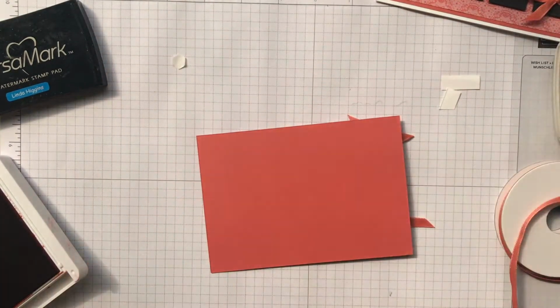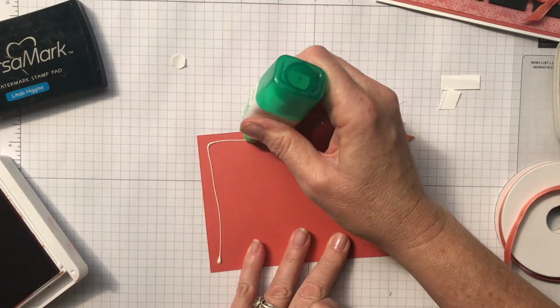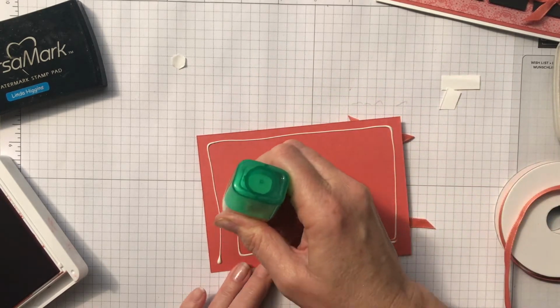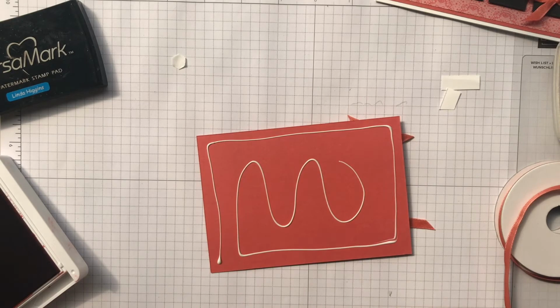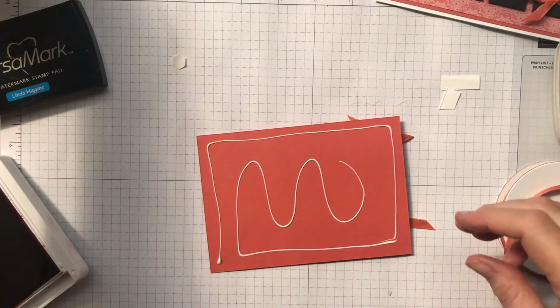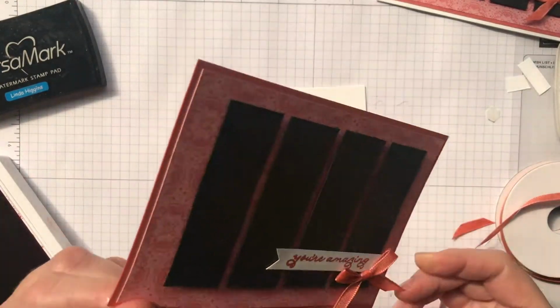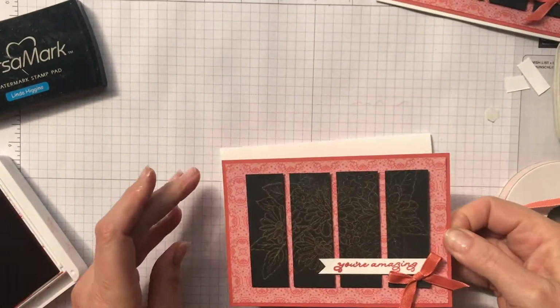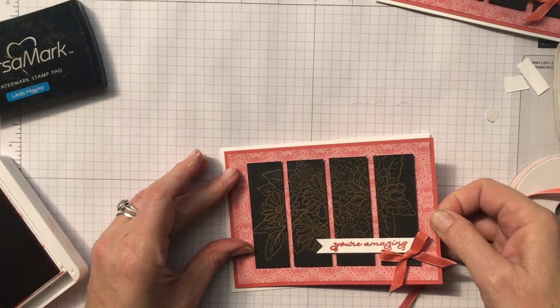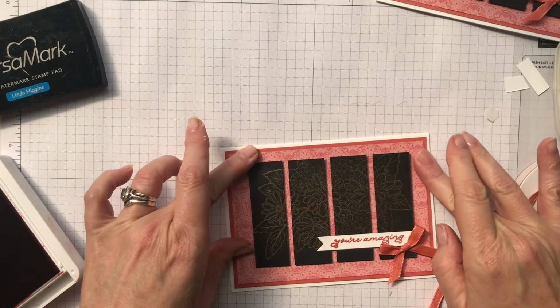Now we're going to attach this to the card base. I use Tombow for this. When I'm going cardstock to cardstock, it's a little bit more heavy duty than the snail, so heavier paper calls for heavier glue or adhesive. And this needs to make sure it goes on the right way so I don't make a card that opens the wrong way. That would be bad.